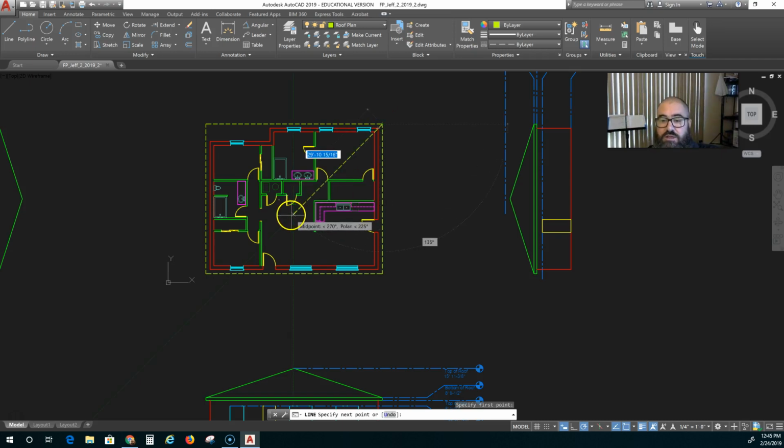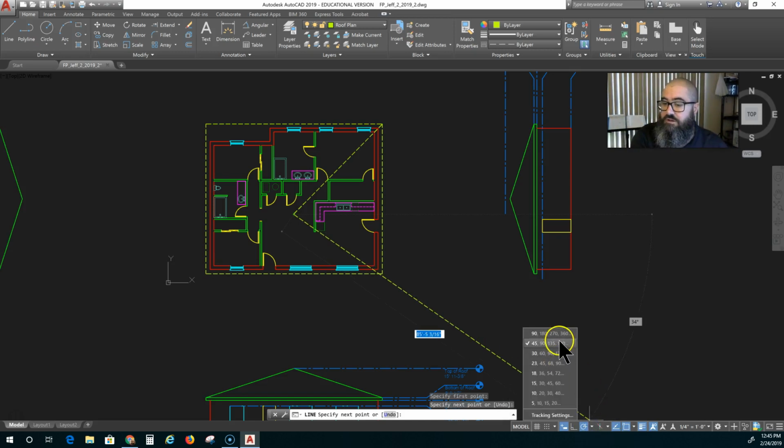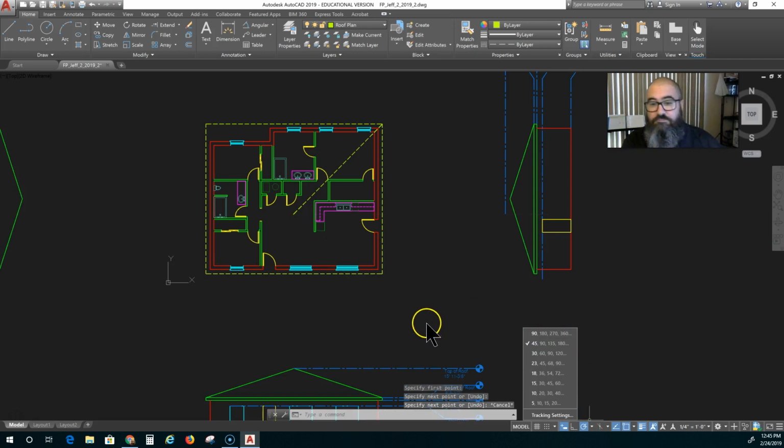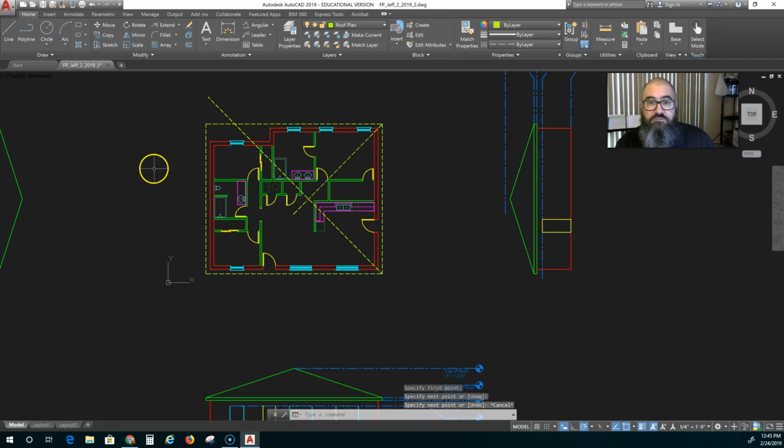So for the 45-degree angle, I've got everything locked in right here on restrict cursor to specified angles, and got that set for 45, 90, 135. Now I'm going to draw another 45 degree, and I'm going longer than the lines just to keep from snapping onto unwanted geometry.